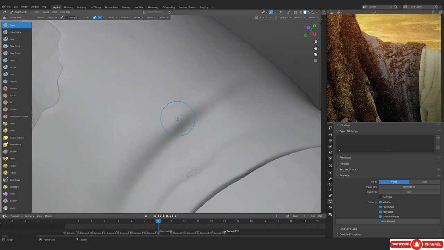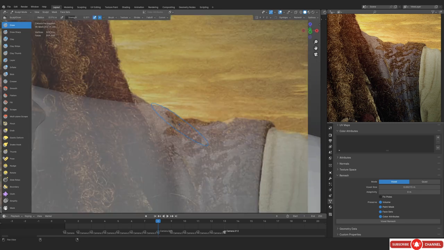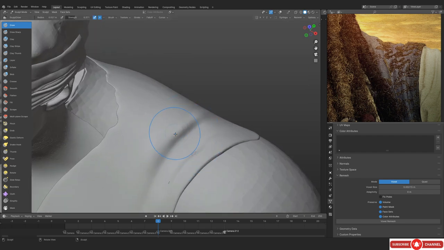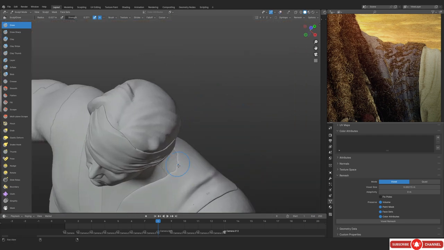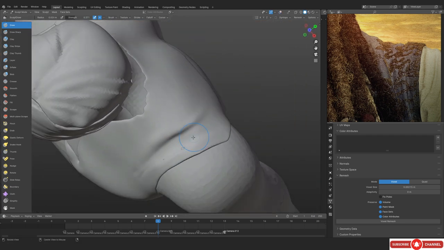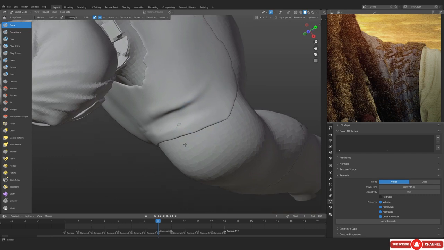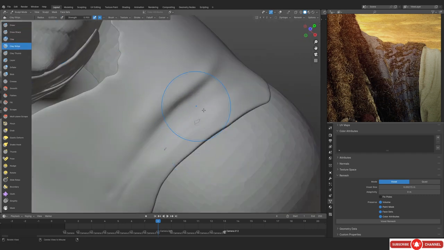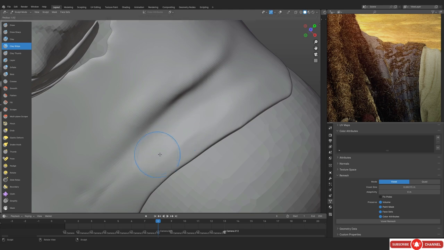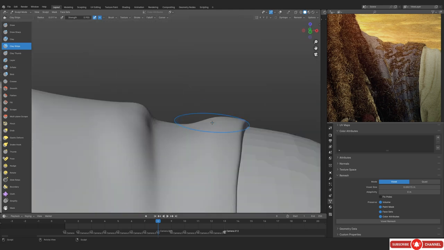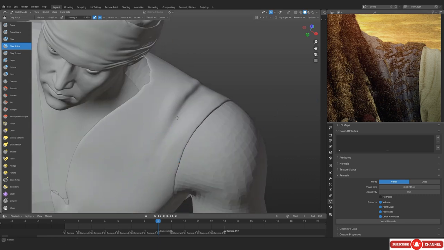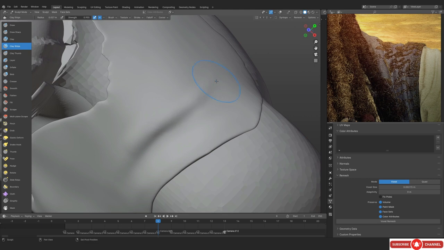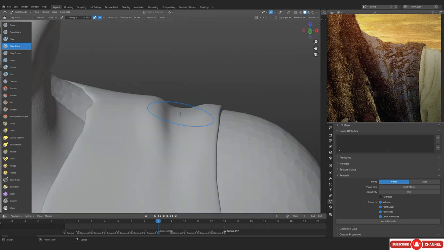So I guess sometimes you can just skip all the marking and use your main brush and just go in. That's also a workflow, and it could change from situation to situation. For a wrinkle on the face, I would have definitely marked first, but because this particular volume is pretty clear to me, I guess going straight in is a better approach. All right, so this is what we have, and we have some wrinkles in between that we need to add. So let's smooth stuff out, and then we can start adding those wrinkles.